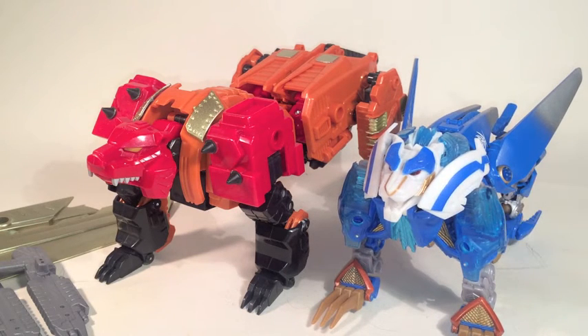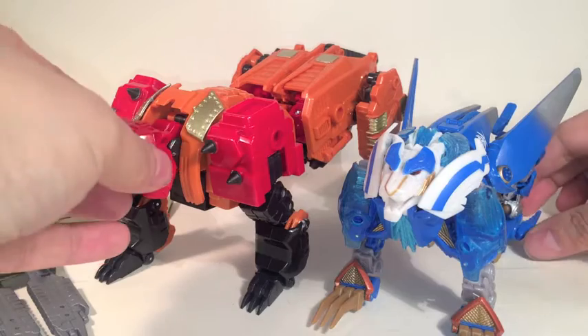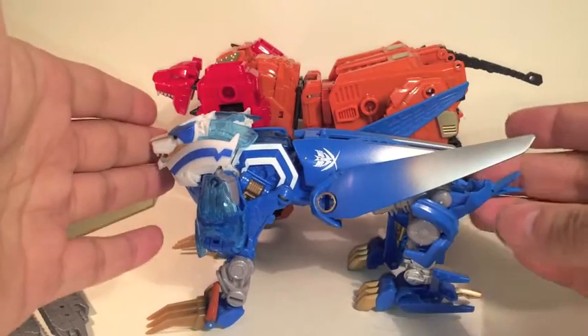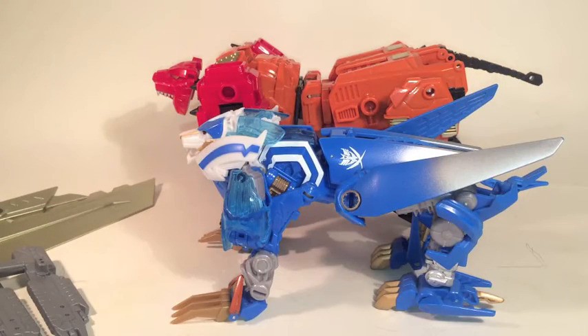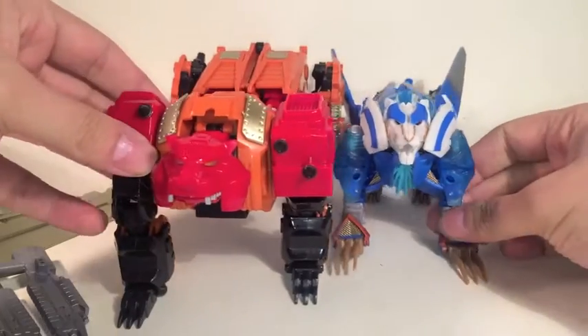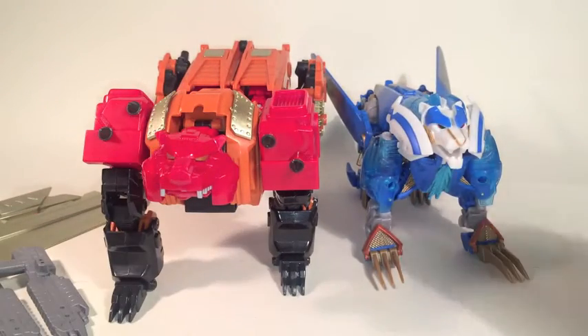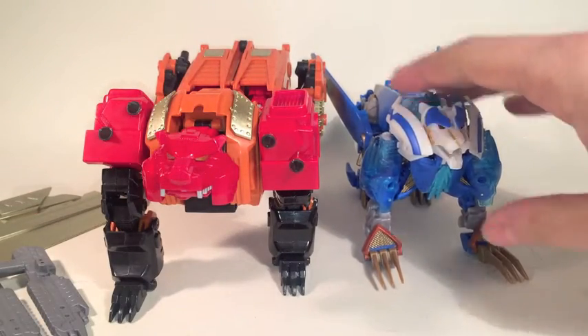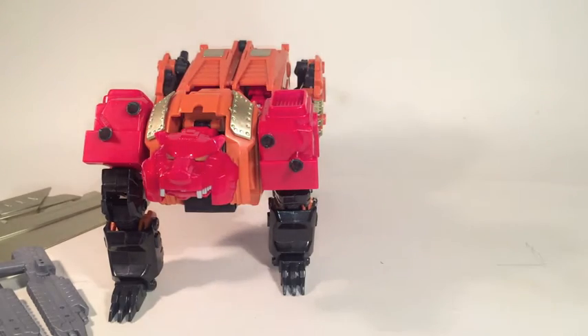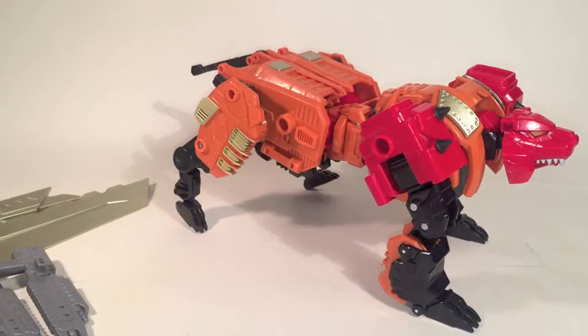And that's one of the only Cassetteformers that I've got that doesn't go into Soundwave's chest. He's a smidge shorter from tail to head, quite a lot lower, and an awful lot thinner. Now, this is supposed to be a Voyager size — this is what I think of as a Voyager size, I guess. For older collectors, this would have been ultra-class.